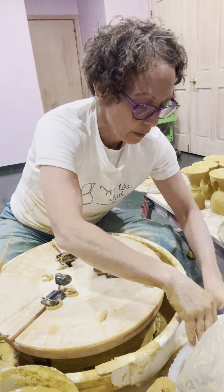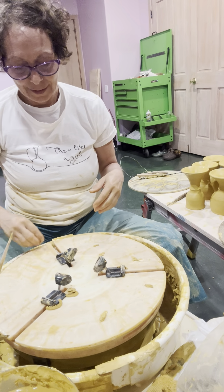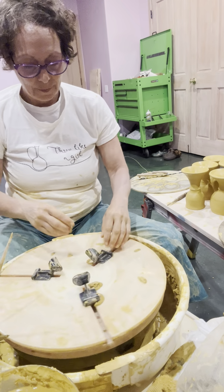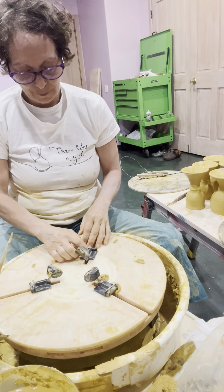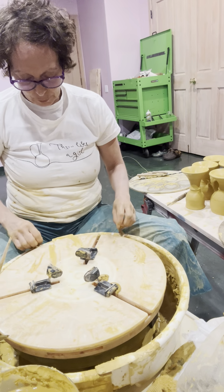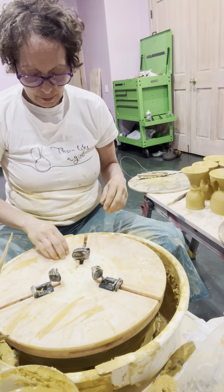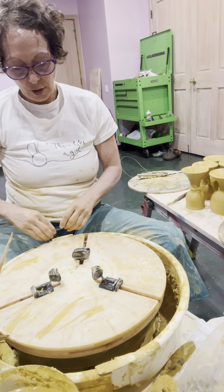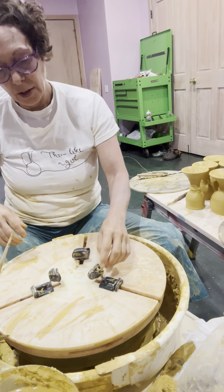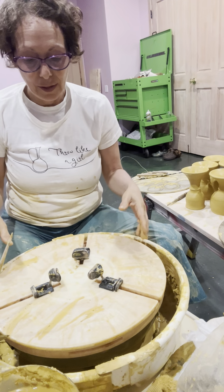Hi. Are you curious about what I'm doing? Okay. I'm cleaning all this stuff up. That's the only downside of the Giffen grip, it's not the easiest to clean. And this combination of water and trimmings is not the best. That's why I really keep it as dry as you can.